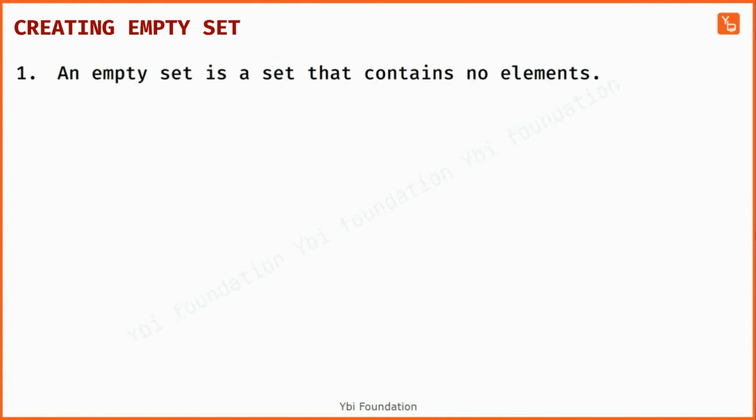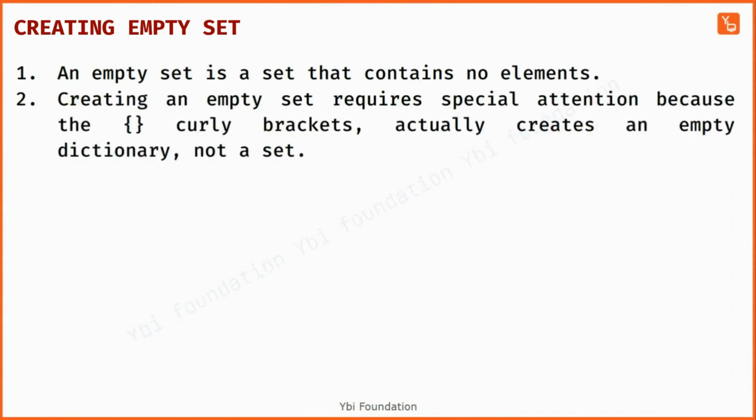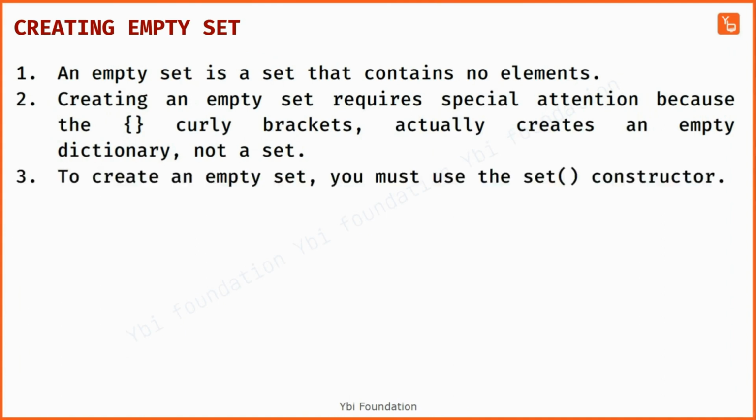Creating empty sets. An empty set is a set that contains no elements. Creating an empty set requires special attention because the curly brackets actually create an empty dictionary, not a set. To create an empty set, you must use the set constructor. So don't rely on creating a set using curly brackets, use the set constructor.